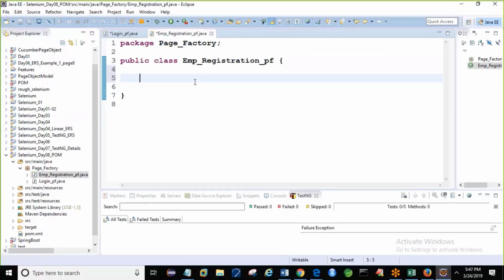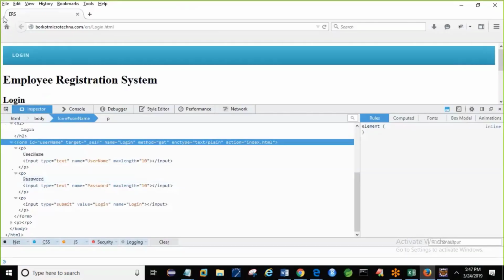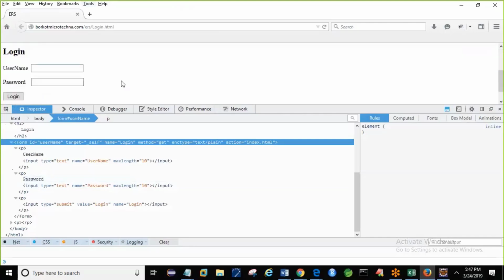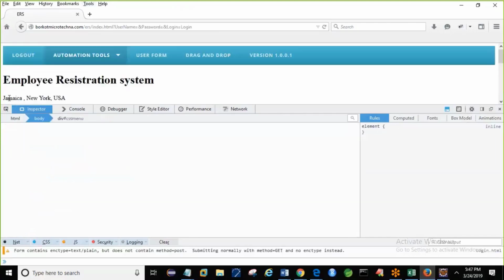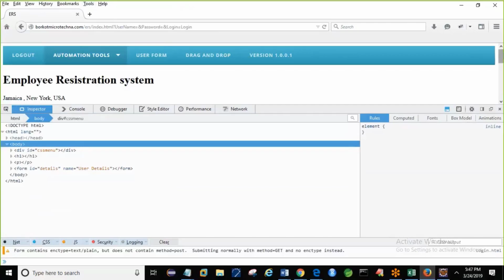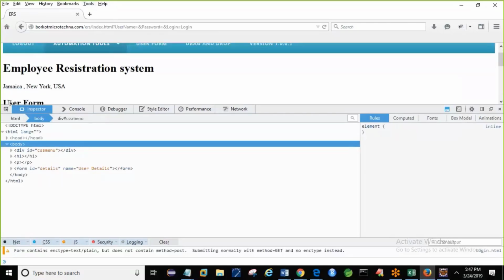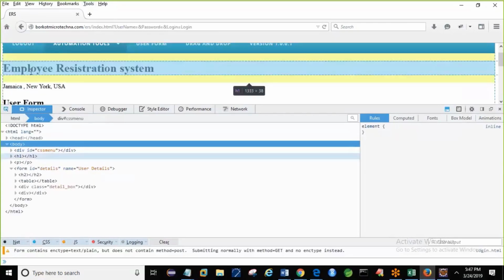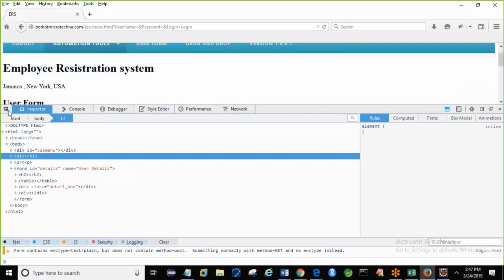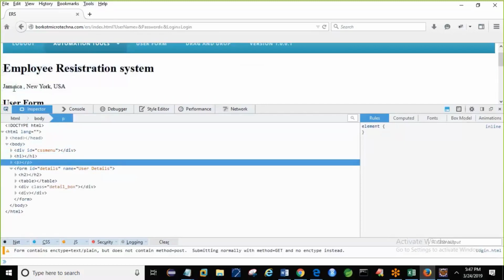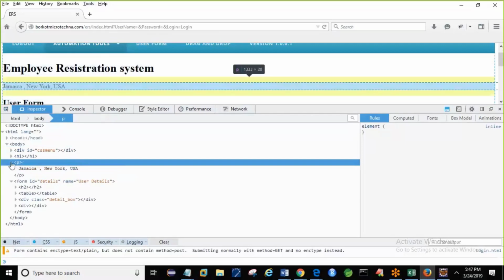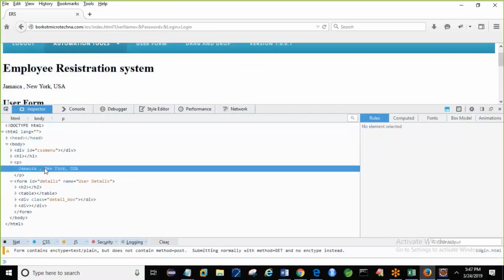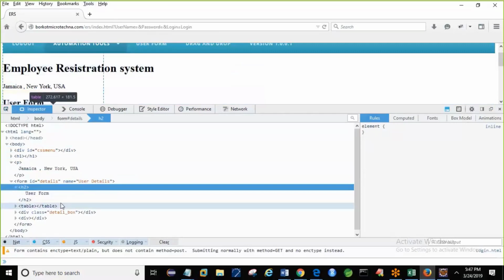So what is the XPath for the... so this is H2, right? Yes. This is H1. So what I have in the H2, I have user form.